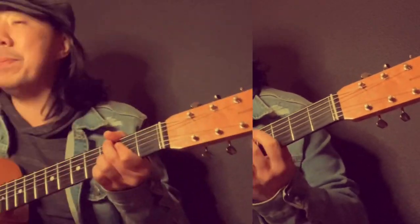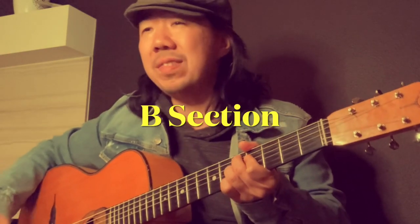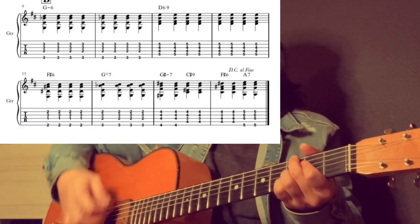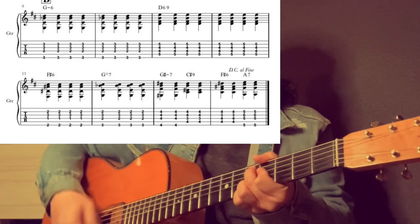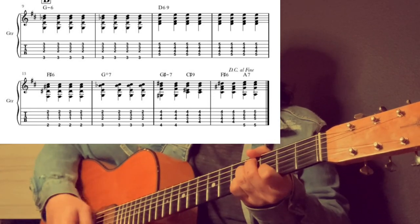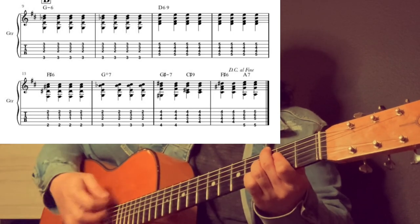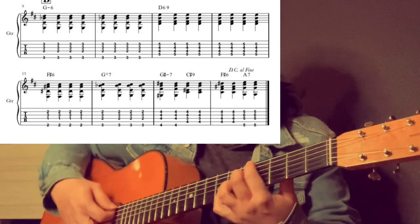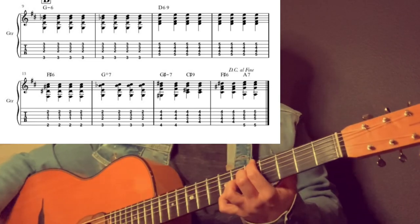I'm doing D6 9. The B section. I did put a D7 there as a lead-in chord into G minor 6, the minor 4. And then two bars: D6 9, F sharp 6, G dim, G minor 7, C sharp 9, F sharp 6, and A7. That B section's a little bit tricky. We're going to have some fun navigating through it.